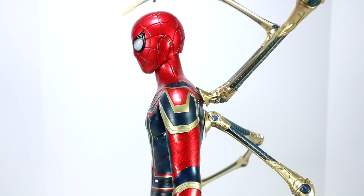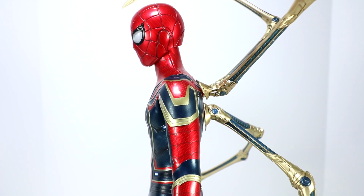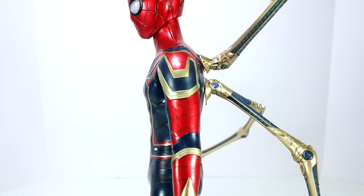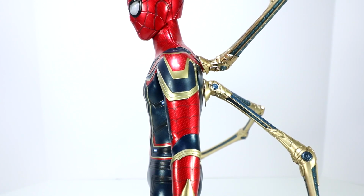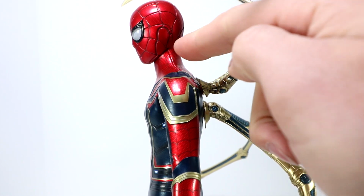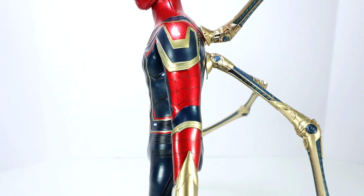Do a little profile here. Again, nice thin Spider-Man. Figure's about spot on 12 inches tall. See the shoulders. He's got a flap on top of his suit there. I think that maybe helps some of the, not helps, but hurts with some of that extra wrinkling we saw on the shoulders. Again, the seam comes down the side of the neck and around the back of the shoulder. Some nice webbing through the arm.